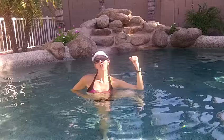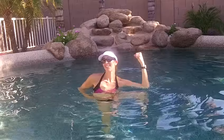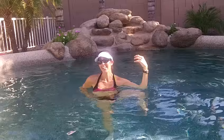Crunches to the side. And you want to breathe. Don't hold the breath. It's one of my major rules. Never hold your breath. Crunch to the side, and crunch, and crunch. Now, maybe you're getting that knee a lot higher than you can on land. Maybe getting your hip a little bit more open than normal. That's the real beauty of the pool, like I said before.